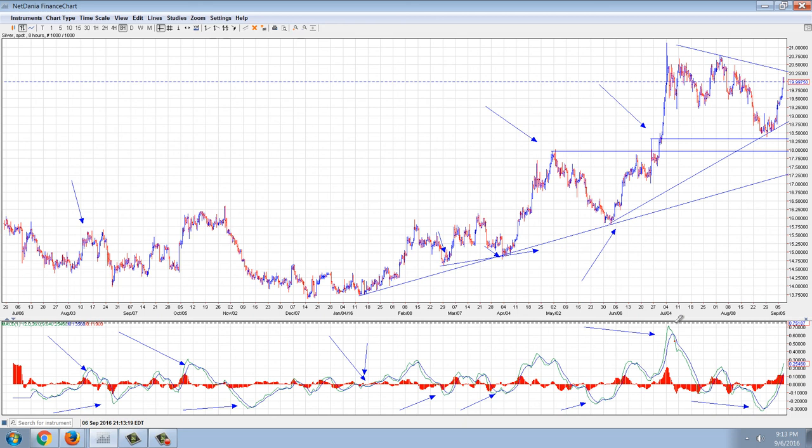And this brings us up to today. We've already gotten four valid buy signals in a row. The big question is going to be, is this the fifth valid one? What it's going to require for this to be the fifth valid buy signal, and for this to be a continuous bull market, is that in the next couple of days we need to get through this line and through this high — probably before we top this spike top here. Because that's a sell signal, and if we top here and go down, that gives us two valid sell signals in a row, which terminates the validity of this buy signal.